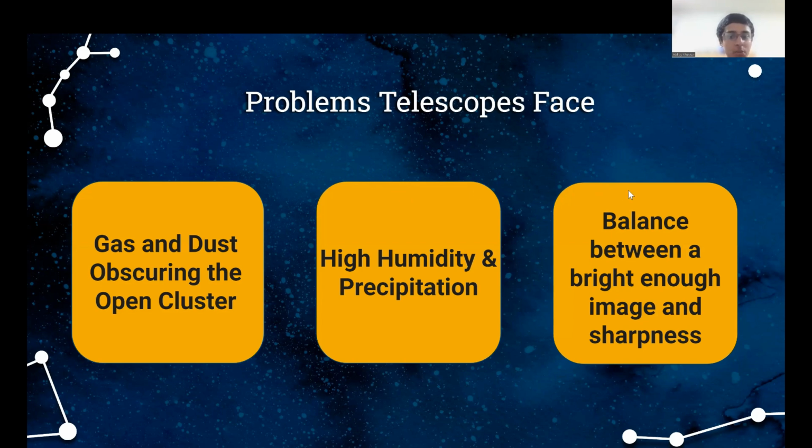And also a balance between getting a bright enough image and a sharper image, because as there's a narrower aperture of the telescope, the resolution of the image will increase because less light is able to enter. So there's also less blurring because of light diffraction. But the problem that arises because of this is that since less light is entering, sometimes the image might have an artificially low amount of light. So it's really this balance between 2 factors that have to be managed with telescopes.